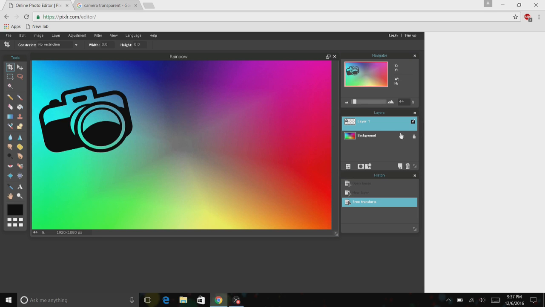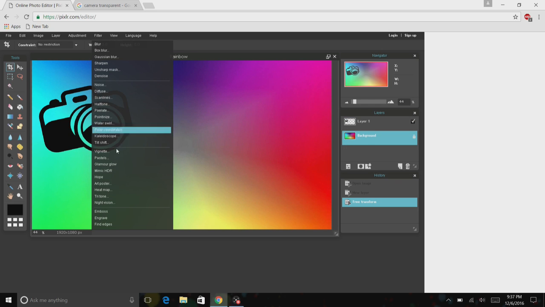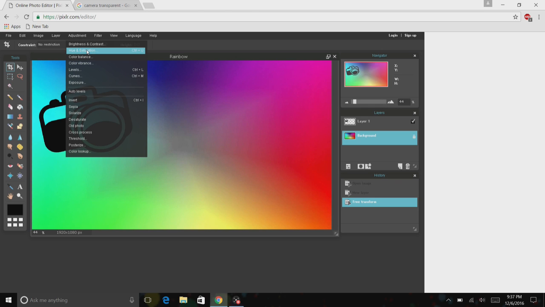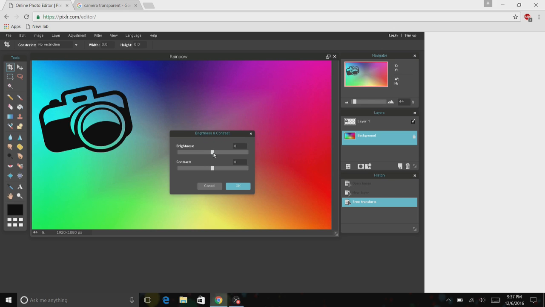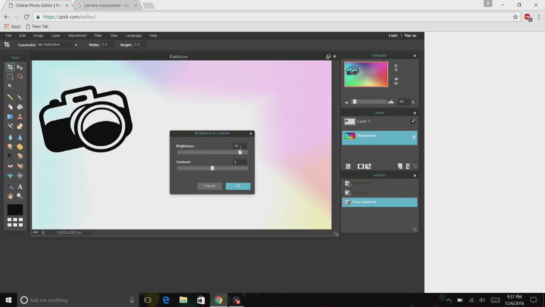So let's say you want to change your background. You don't like the way the background looks. You can just left click on it, and you can put a filter, whatever you want. So let's say your background is too bright or too dark. If you just turn the brightness up, all it does is make the screen white. So to fix this, the higher up your brightness is, the higher your contrast has to be.